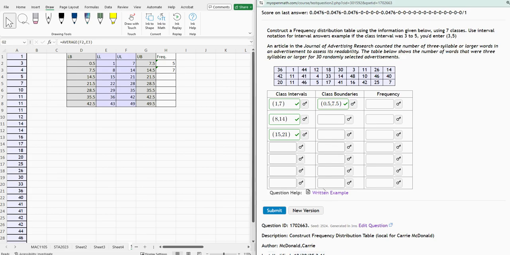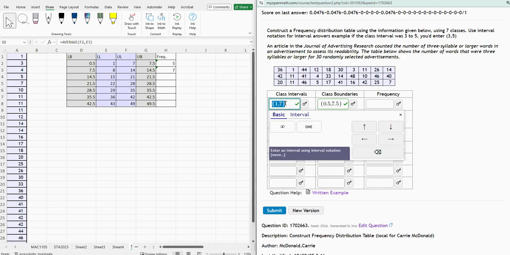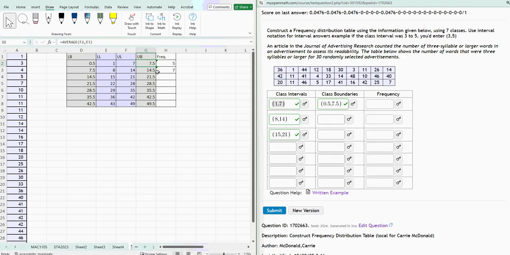Now, once you have all your class boundaries and all your class intervals entered in, we can do the frequency. So we're going to start to count. I recommend focusing on the intervals as you're doing this. You already saw me do it for a couple of these, but I'm going to show you one more time. I'm focusing right now on these two for my third class. My lower limit is 15 and my upper limit is 21. So I'm going to be counting all the values in my data set that start as low as 15 and go as high as 21.